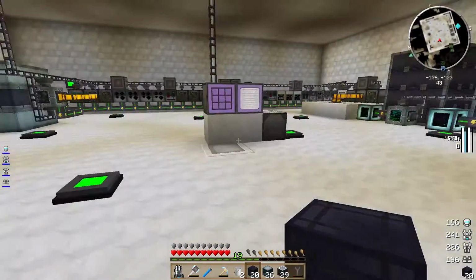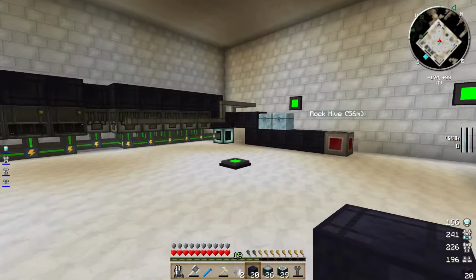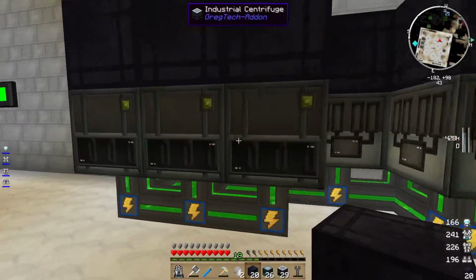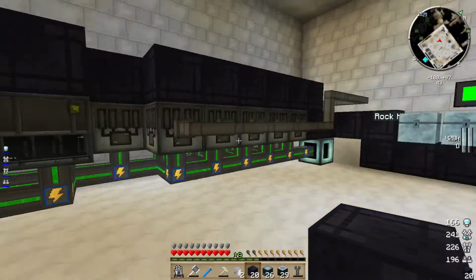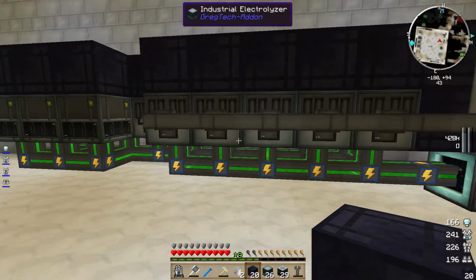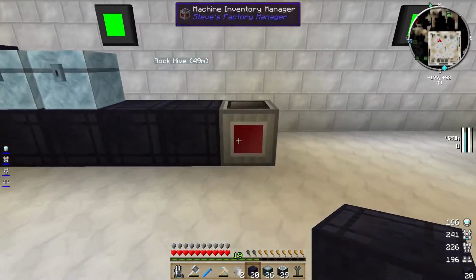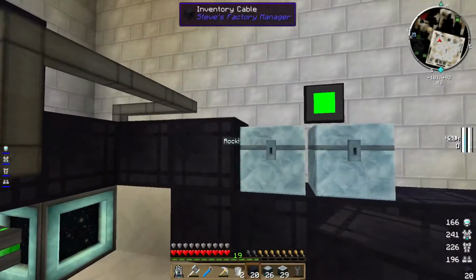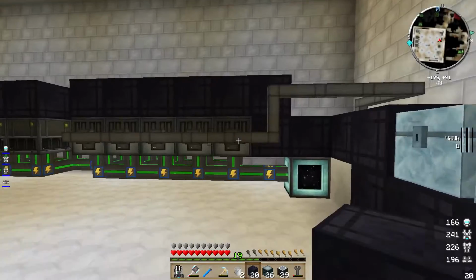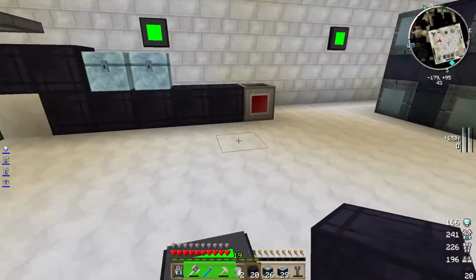So what I'm going to do is, let's see, how many free cells have I got? I've got loads. So let me put them back there. So let me just think about how I'm going to do this. So, got my thinking cap on. So let me put some industrial cells in here. So what I need to do in my program first is to tell the factory manager to put empty cells into all of these industrial electrolyzers. Okay, so let's do that.